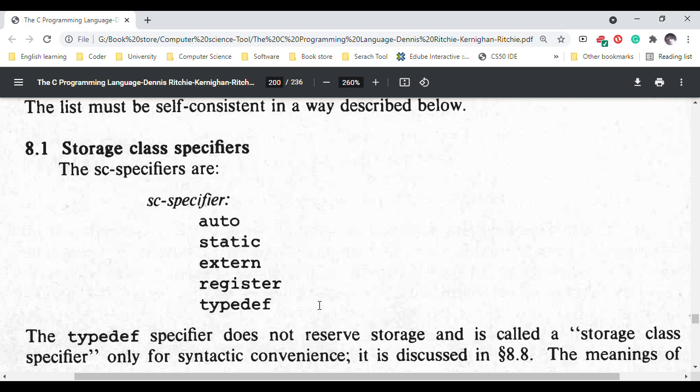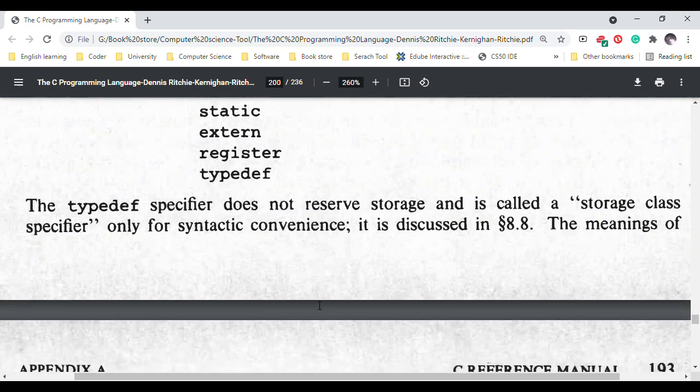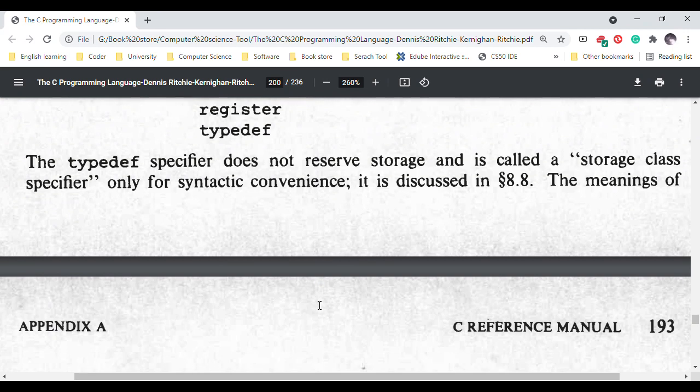8.1 Storage class specifiers. The storage class specifiers are like this. The typedef specifier does not reserve storage and is called a storage class specifier only for syntactic convenience. It is discussed in 8.8.